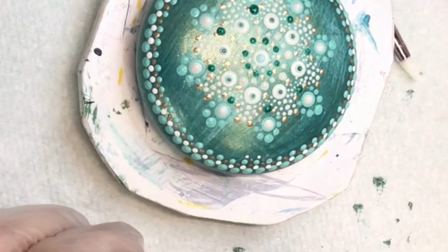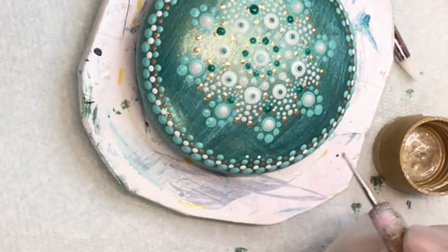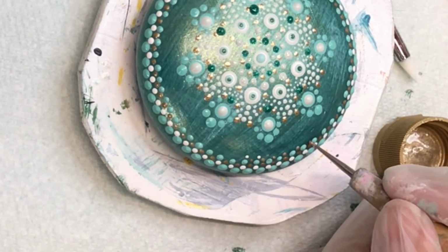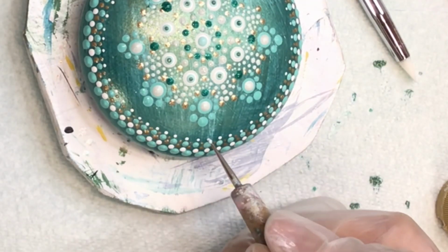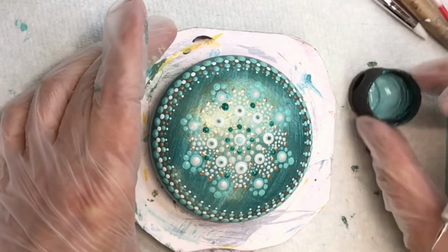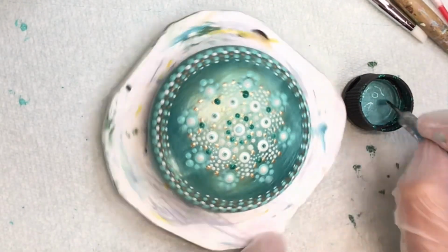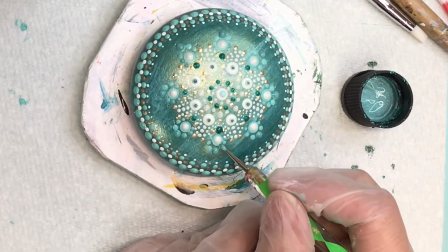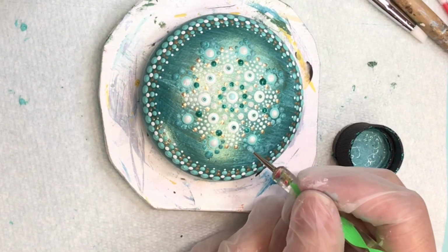Now over here, I tried a few things and I wasn't quite sure what I wanted to do. And eventually I settled on putting another little gold dot above the gold dot from below. And after I finish that, I'm going to come back and put a white dot right above the patina. Now looking back at the original stone, you can see that that pink was real glittery. And so on the patina up here, I just added the aqua glitter paint. And I find it easier to go all the way around with the large tool on the top dot and then come back with a smaller tool to fill in the side dots.